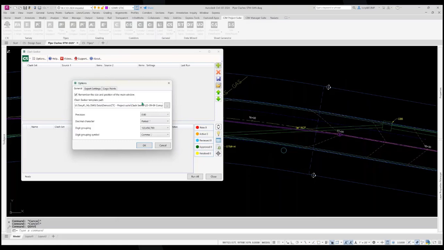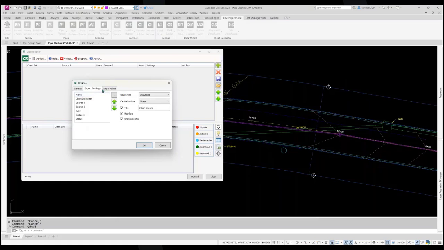And then the template path. So you'll want to set this if you're saving templates somewhere. You will probably want to put these on a network drive or somewhere else where people can share them. So if you did it once and you needed to do it again, or someone else did, someone could just go grab that and bring it in by using the opening tab right here, folder. Then our export settings.